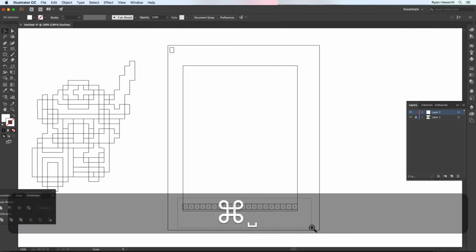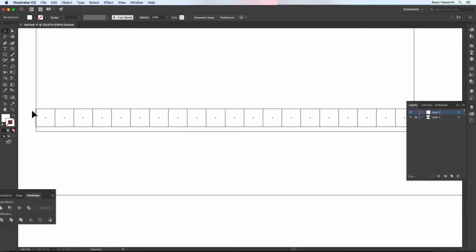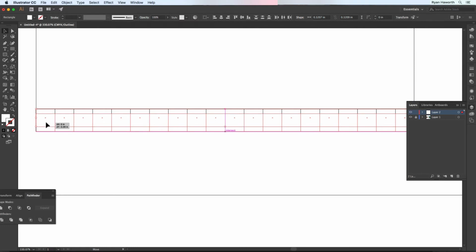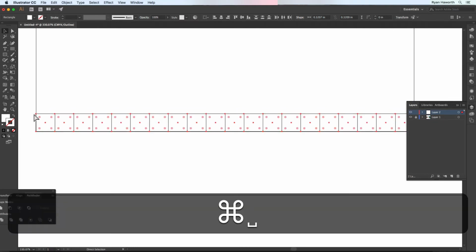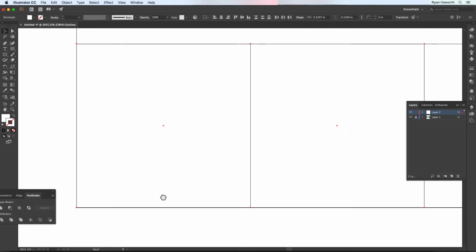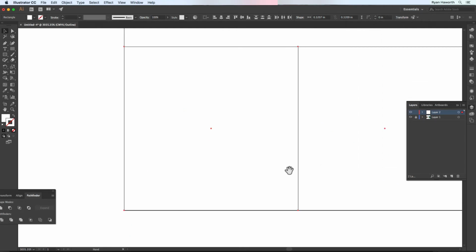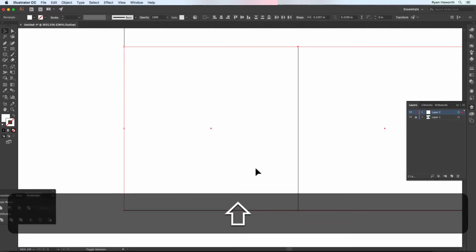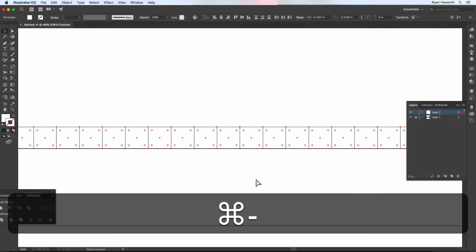We're going to come down here, drag them all to the bottom so that they match up perfectly. Where it says intersect, it should be intersected.